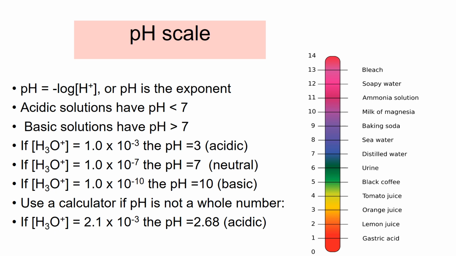The pH scale is another way to represent the concentration of H+. And the reason we use the pH scale is very often in water solutions, our concentration of H+ is a small number, like our previous example where it has a negative exponent. So the log comes in handy. So our equation is that the pH is equal to the negative log of the concentration of H+.